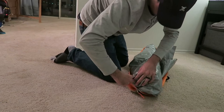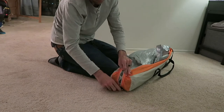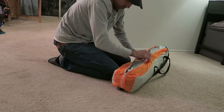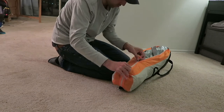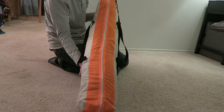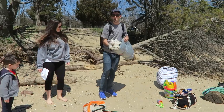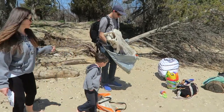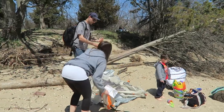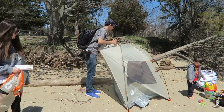Some other cool features: it has water-resistant walls and UPF 50 protection — it blocks out 97.5% of harmful UV sun rays, which is amazing with kids. Having the four-month-old, we couldn't have gotten this at a better time. My four-year-old can run around while I keep the baby out of the sun, and there's still room for him to come in along with a cooler, extra towels, and a change of clothes. You can lift up the porch and zip it up for a quick change, and there are also windows for a breeze, or you can shut them if it's too windy and blowing sand.